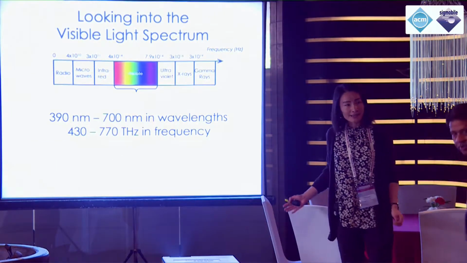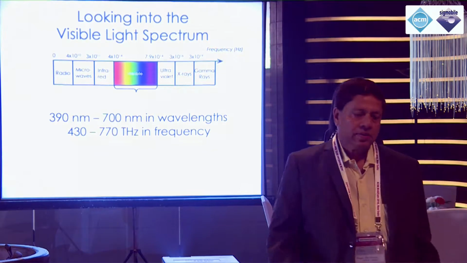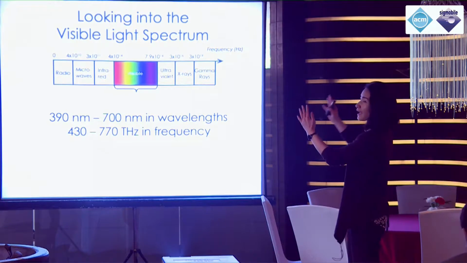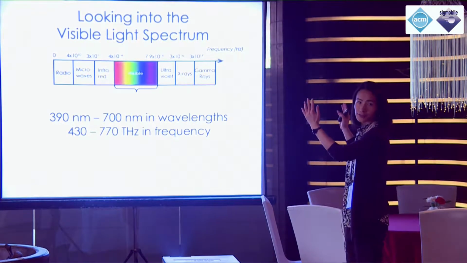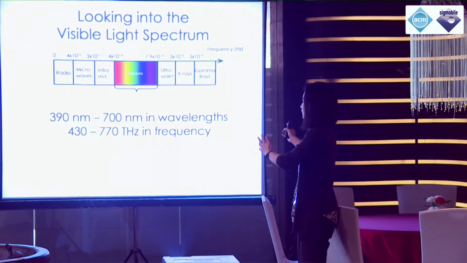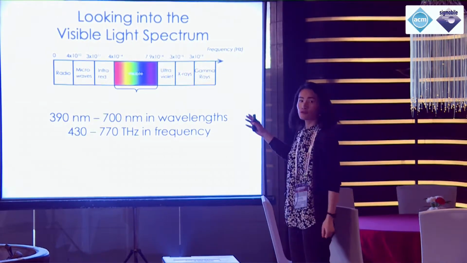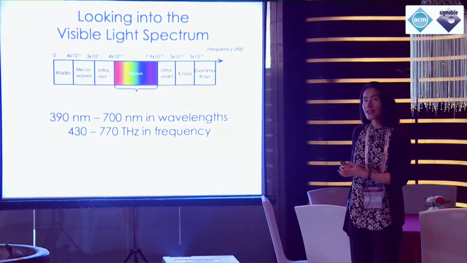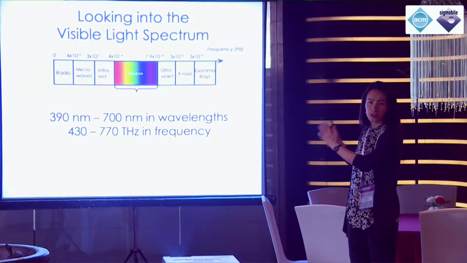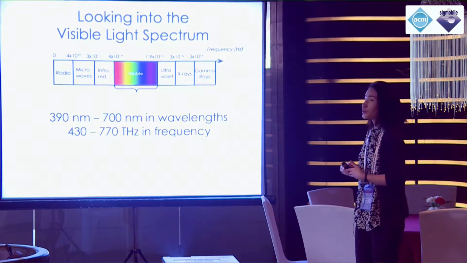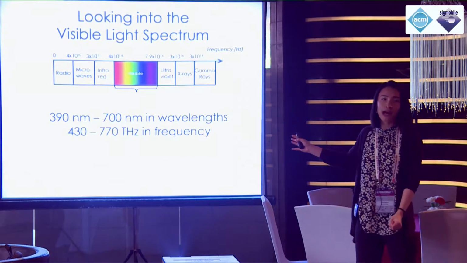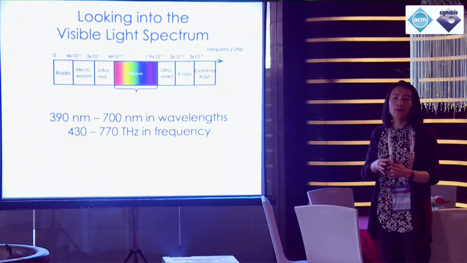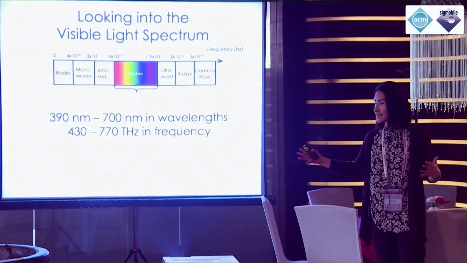As the name suggests, visible light communication is all about using the visible light spectrum for data communication. Within the whole radio spectrum, the visible light spectrum sits between 430 and 770 terahertz, and that's the only band which is visible to our human eyes. The wavelength is typically between 400 and 700 nanometers, and depending on the wavelength, that maps to different colors that we perceive.